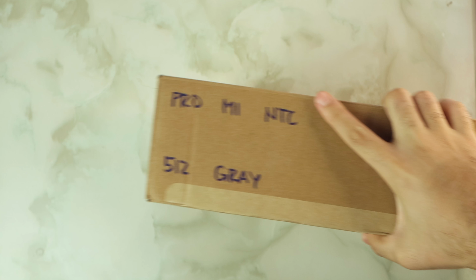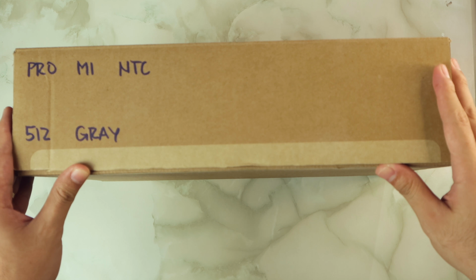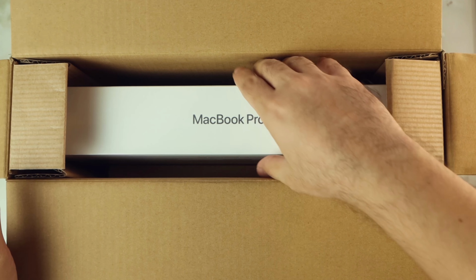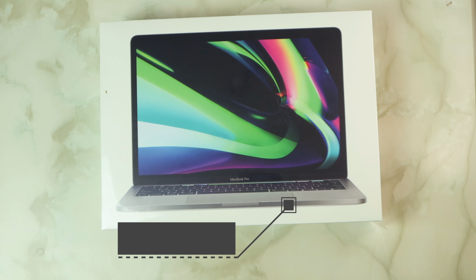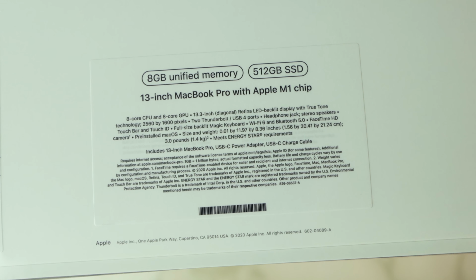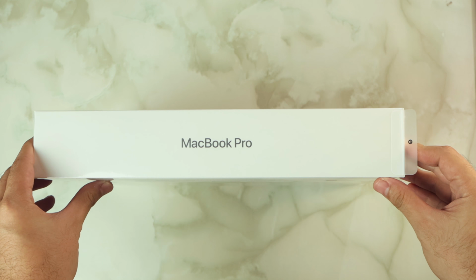Let's unbox my Mac and I'll show you how to set it up. So first things first, we will do the unboxing. We'll take out the MacBook Pro from its package. I've been using Macs for about 7 years, and today I just got the new 2020 MacBook Pro with the M1 chip. I know this video is a year late already. This video is for those people who just got their new MacBook Pro with the M1 chip.